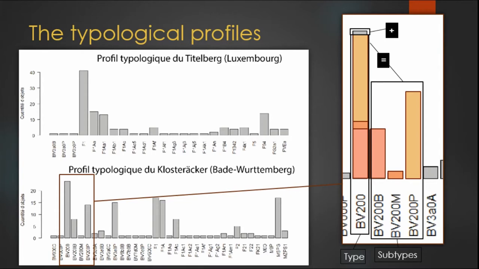They also smooth the degree of typological accuracy because the typological information is indicated as a parent-child type code with the object type as the parent and the subtypes as children. So the typological profiles are created in order that the children, which are the subtypes, are added together in the quantity of parents, which are the types. So this is what you can see on the slide here, with three subtypes added in the type.